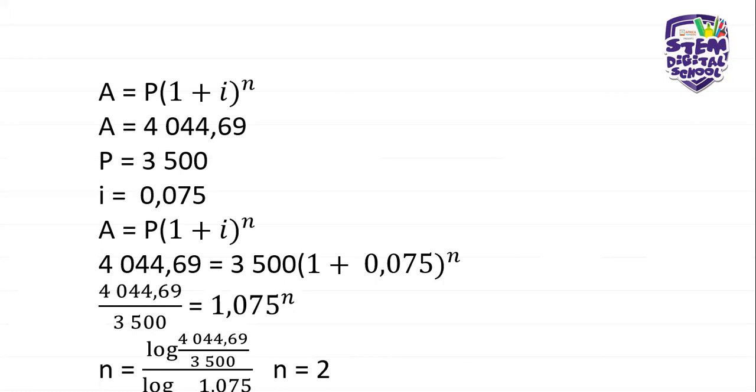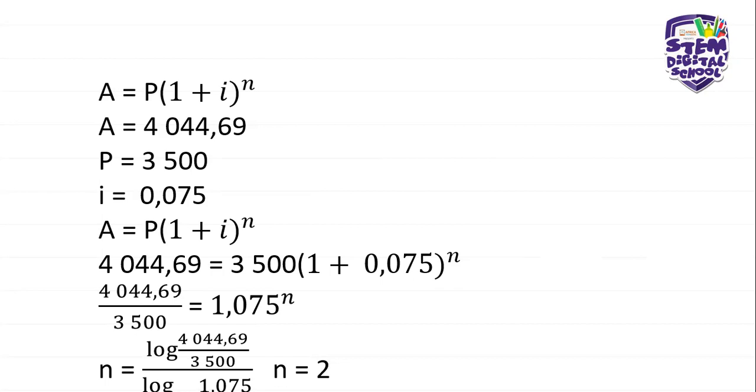It may lead you to a good answer, in a sense that usually when we use trial and error, you can start by substituting n there. In other words, you can divide 4,044 rands and 69 cents by 3,500. Once you do so, you will see that the answer that you'll get will be a decimal fraction, which will be 1,155,625, which is a recurring decimal.